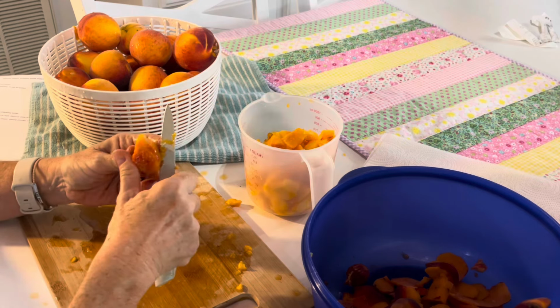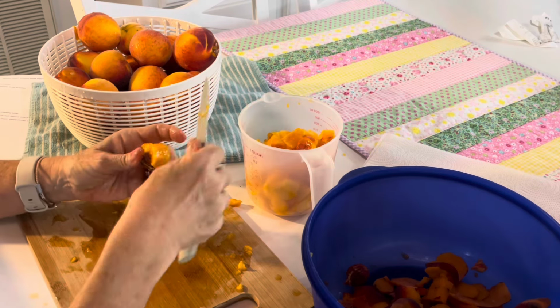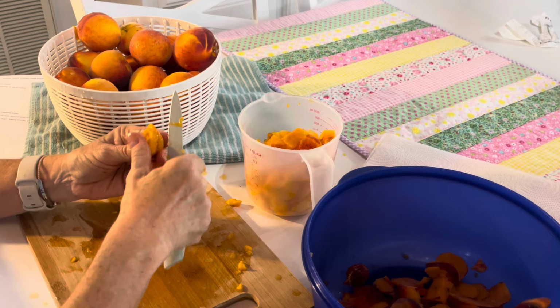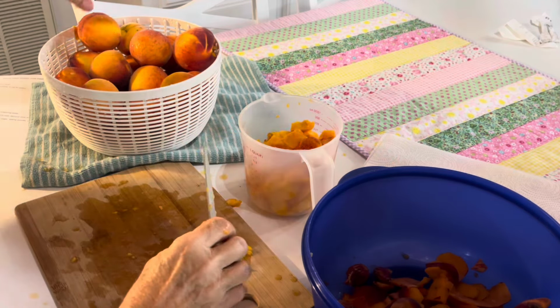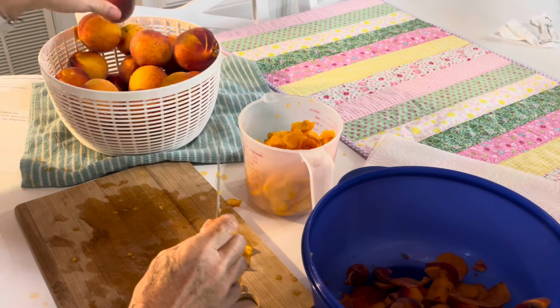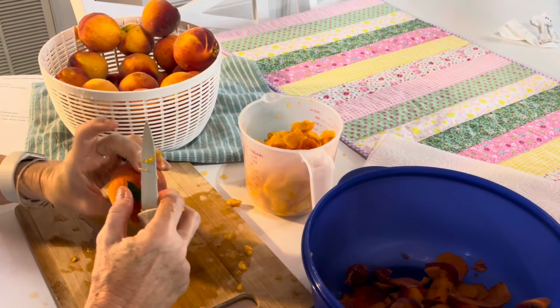Look how quick I can cut 4 cups of peaches. Maybe I should double the recipe. I should ask it to double it for me so I don't have to do the math. I mean, that's what I'm paying it for, right? But I'll let you know what I decide to do.